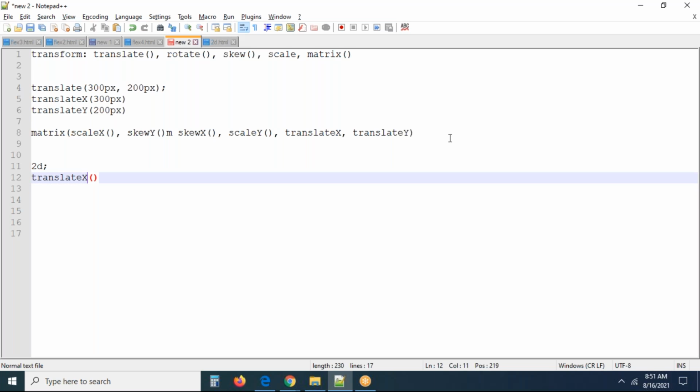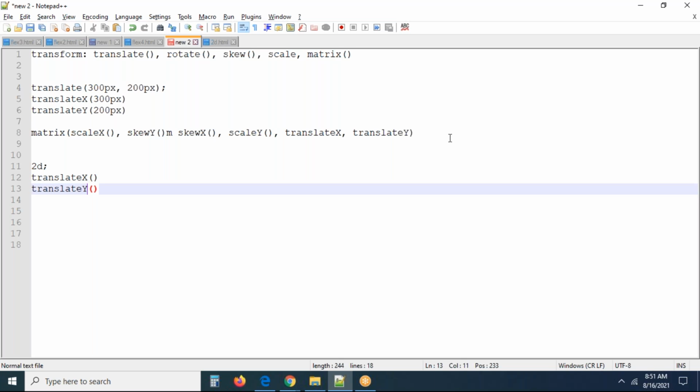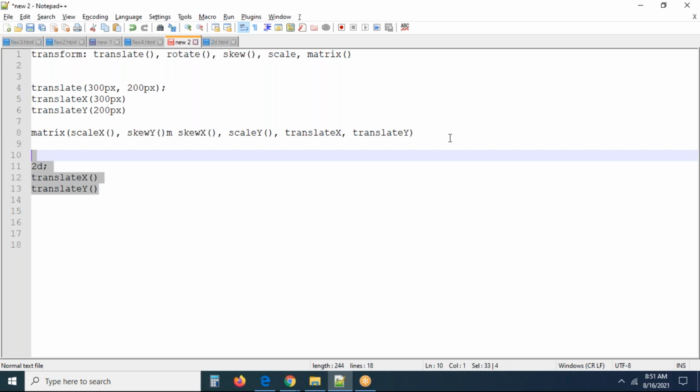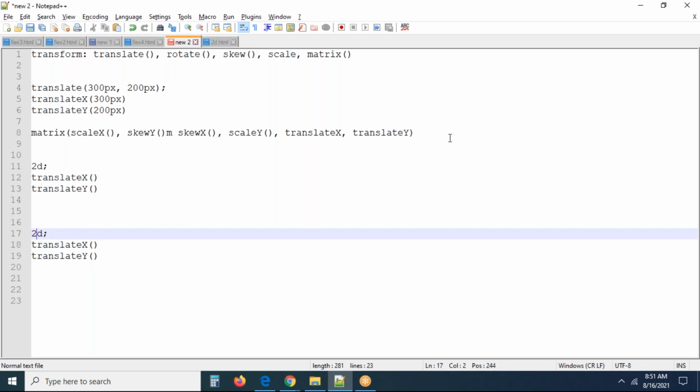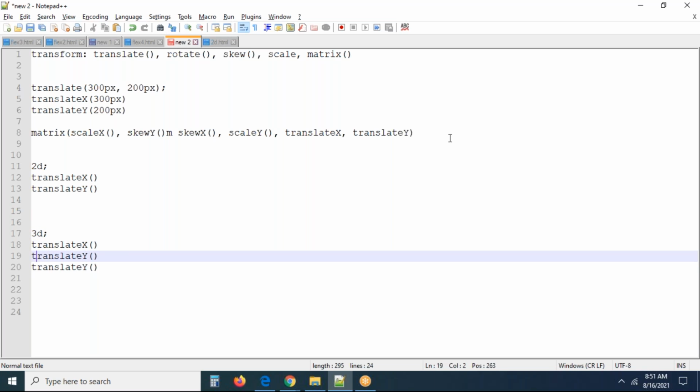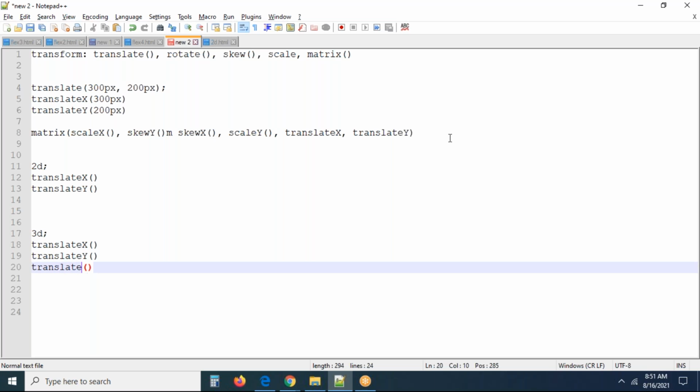But if we take the same into 3D, it is going to have one more axis. That's the only thing. This is going to be 3D and it is going to be translate z. Rotate x, rotate y, rotate z. Same thing. Whatever properties you are able to see, we will get the same in 3D transformation also. But one more axis is going to be added extra. That is the z axis. Okay, right.